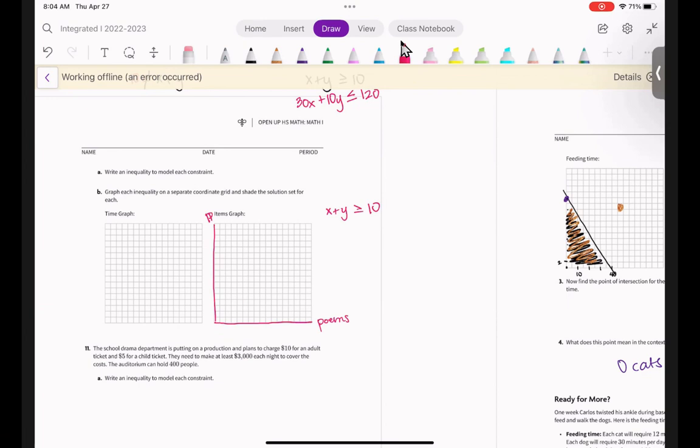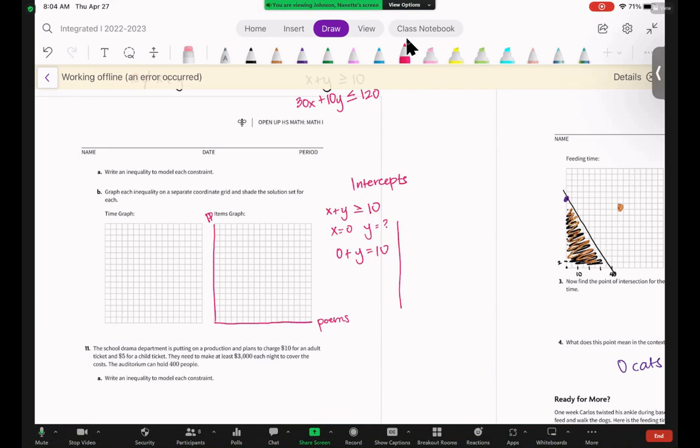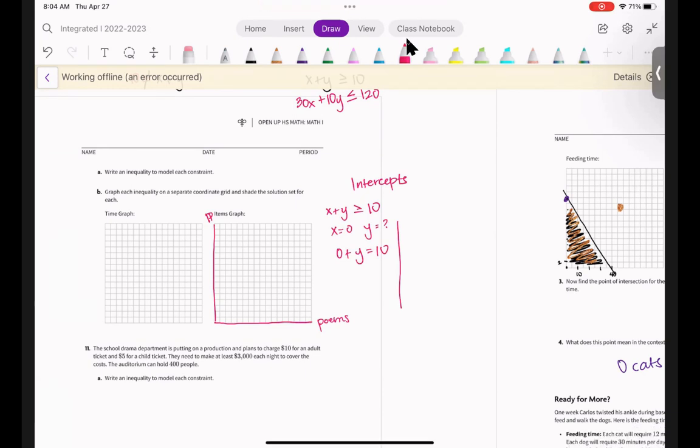All I do is I basically plug in 0 for each of them. I make 2 little separate lines here. When x is equal to 0, I want to know what y is. So then I just plug in, and I'm pretending that the greater than symbol is equal to. It's the intercepts method, so I'm graphing intercepts. So I plug in 0 and get 0 plus y is equal to 10. I know you guys are like, Miss Johnson, but wait, why did you change it? Because I'm graphing, I just want to find the actual borderline. Does that make sense? So that means y equals 10.